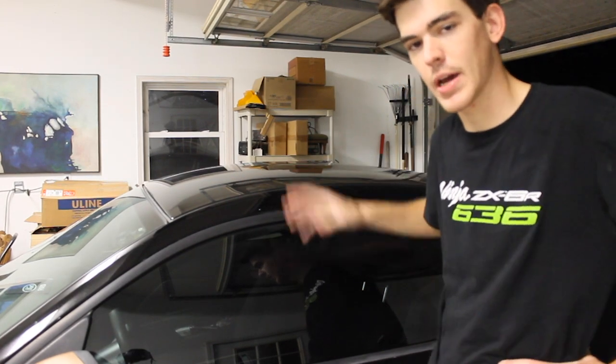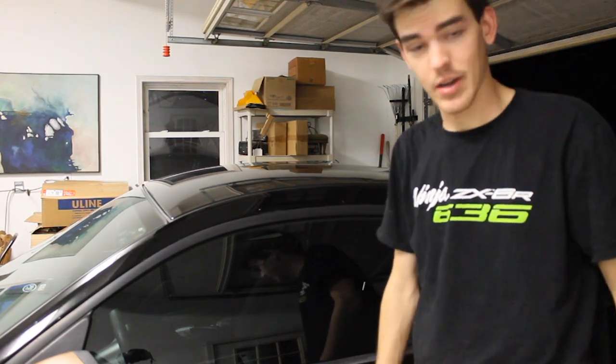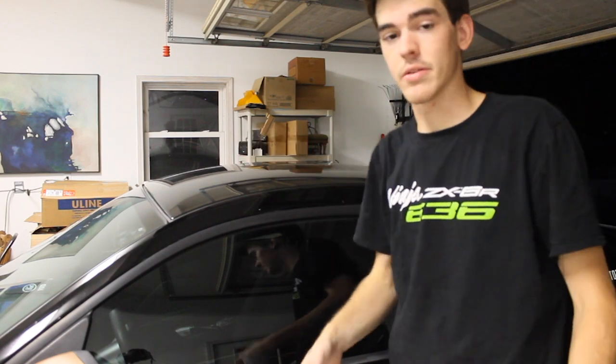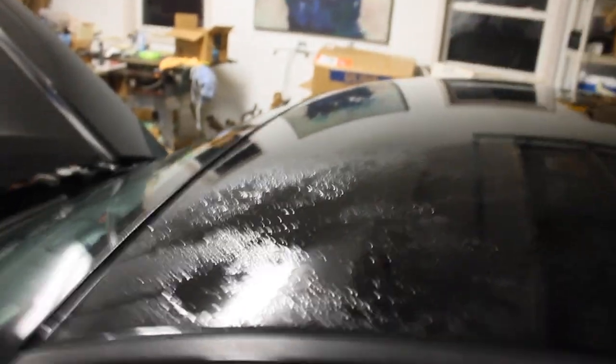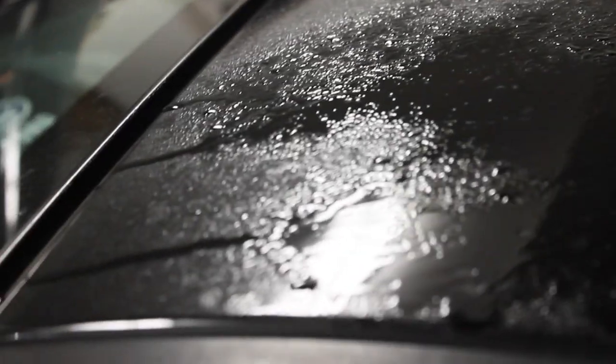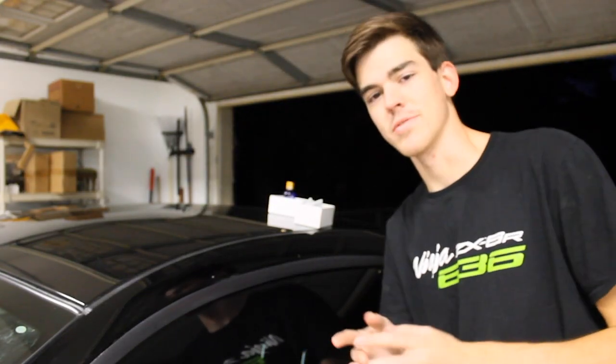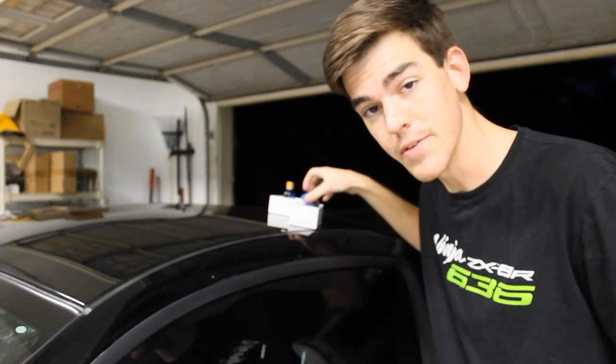For the ceramic coat I'm going to do the roof because I hate the roof - I never wax it and it has a lot of water spots. I'll do a corner of it and see how it is in the rain, then go from there. If it looks good I'll do the whole car. I'll do a little before shot - I'm detail-spring clay barring it now because I don't want water spots if it does work. That's what the water looks like on there now - it doesn't run, it's not a smooth surface. Here's the clay-barred section but there are still a lot of scratches, and over here you can see all the water marks - that's just what I got rid of.